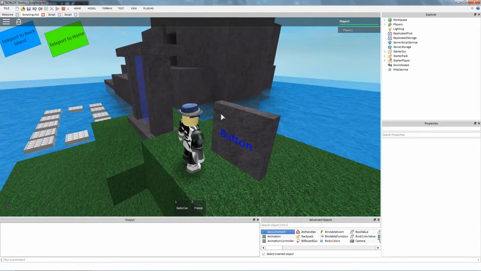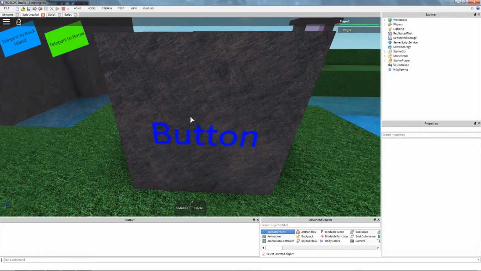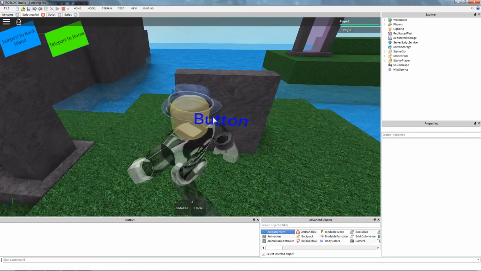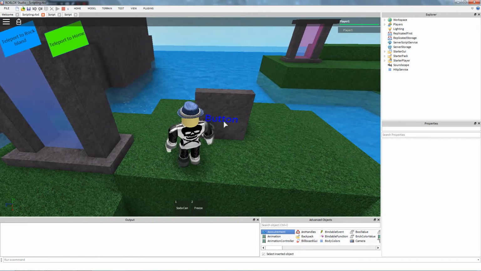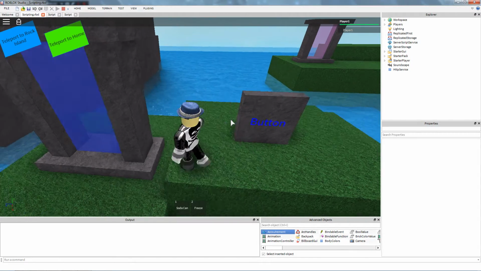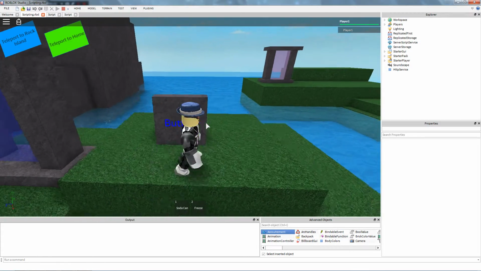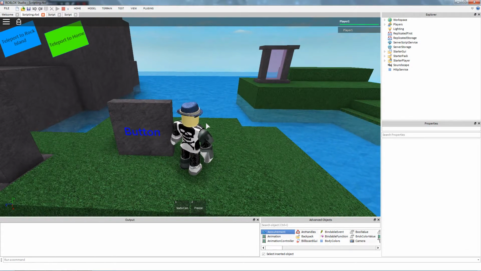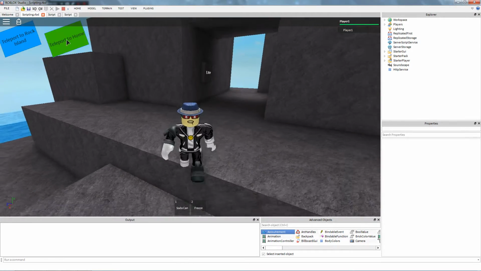Today we're going to talk about Surface GUIs, and as you can see here we already have one. I just have one kind of ready for us. I just have it so every time we click the button it changes colors, so that's pretty cool. If you watched the before watching this, I recommend watching my other GUI tutorial just for regular GUIs, where I showed you how to make these little buttons that teleport you to different places.